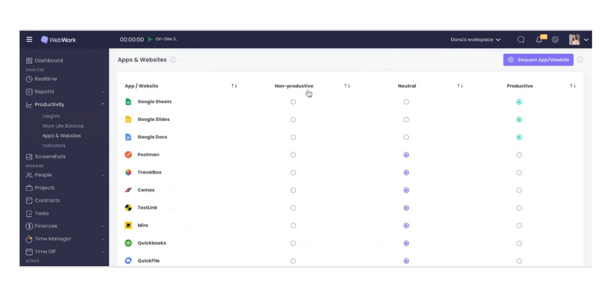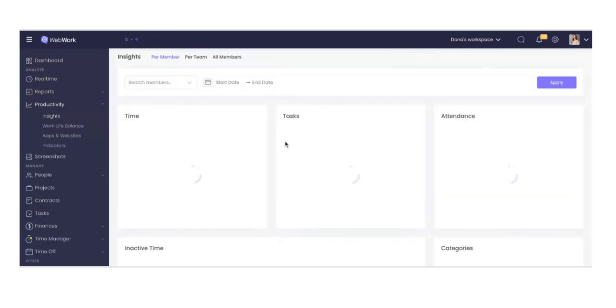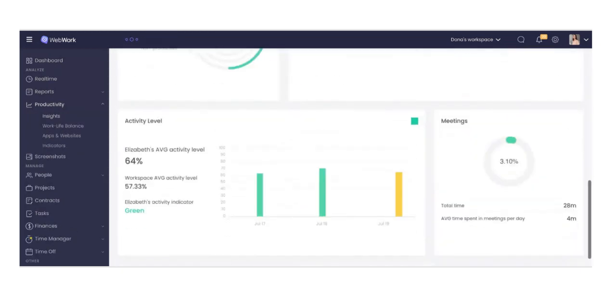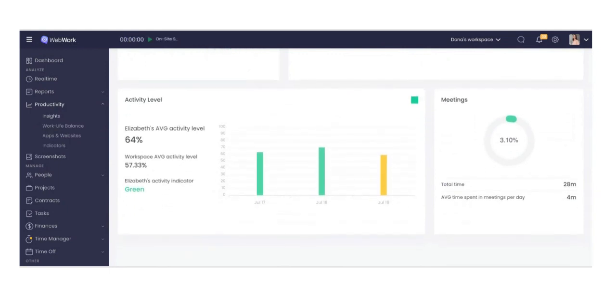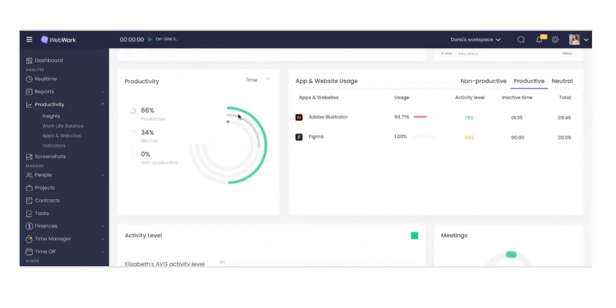And now, as you can set these productivity levels platform by platform based on these settings, if we go back to the insights, you will be able to see the productivity diagram like this, based on the tracked hours or the activity level. So this diagram offers a visual representation of the productivity and percentage based on tracked time, activity level.